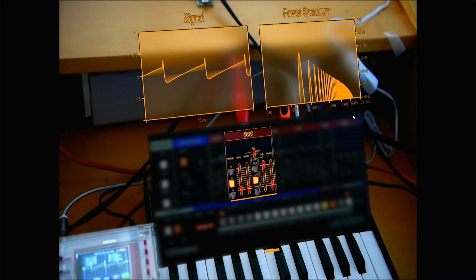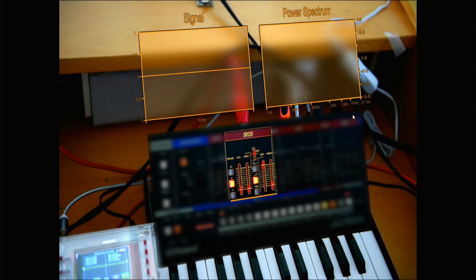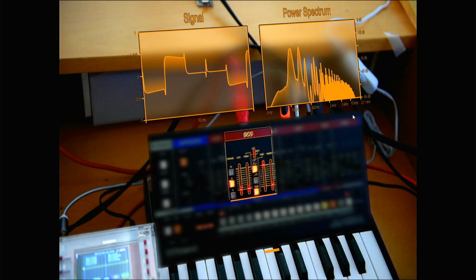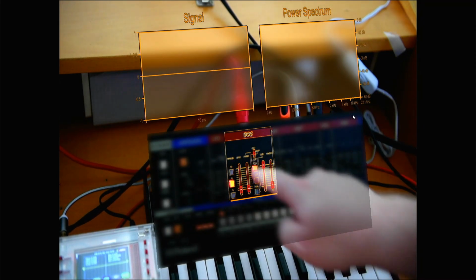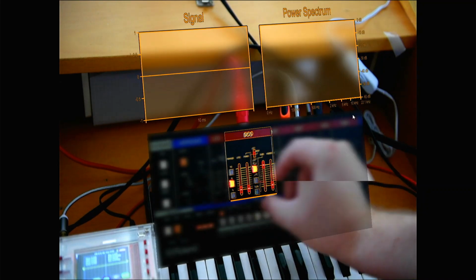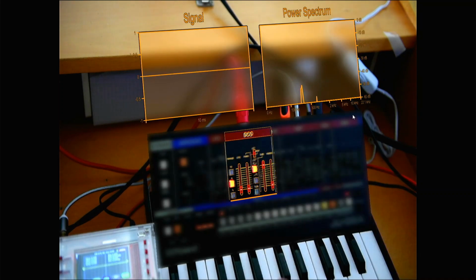It has a triangle one, the sawtooth one as well. Again, not perfect. There is this spike there. You can see the frequencies, and they kind of go down. That's the anti-aliasing, right? They didn't want to generate all of the harmonics. So there it goes down. See? And then you have another one, which is a square wave 1 octave lower. You can play them together. Yeah, so that's the oscillator section. And you can do different things, like you can move the width of this thing, just like we saw before.